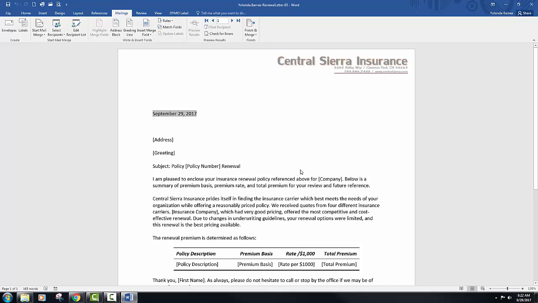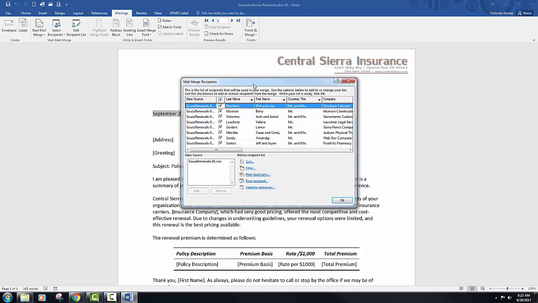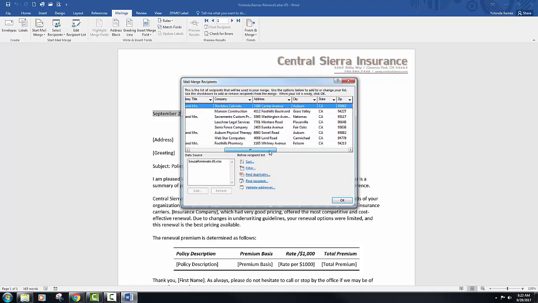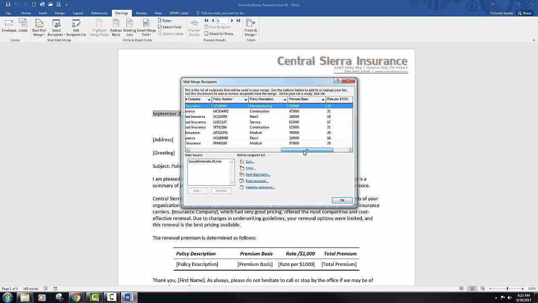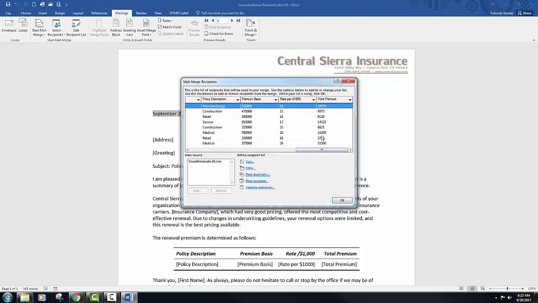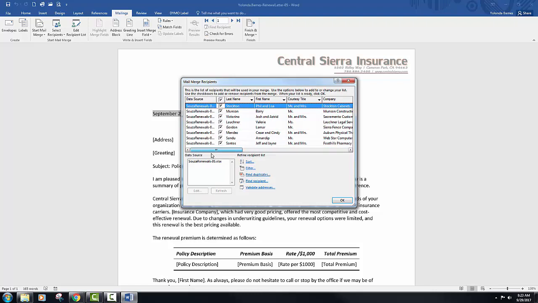Click the Edit Recipient List button located in the Start Mail Merge group, to open the Mail Merge Recipients dialog box. So we want to edit our list. And we do have kind of an extensive list in here. There are several names, as you can see, and addresses. And I can use the scroll bar just so you can get a sense of what's in there. Address, name, Stockton Cabinets, state, zip, name of their insurance, policy number, manufacturing, and premiums, the rate, and then the total. And let me go back over because we're going to be using the data source here.